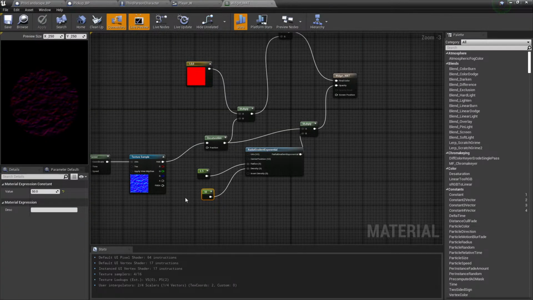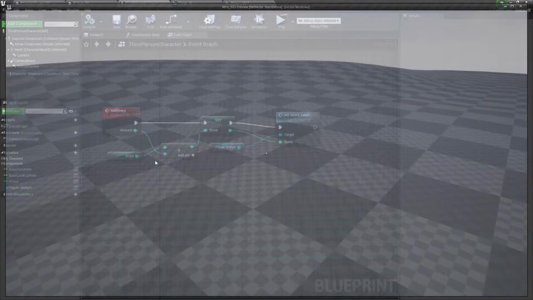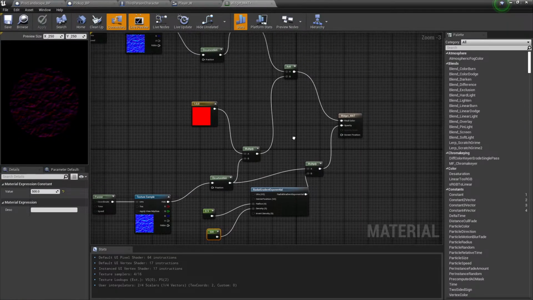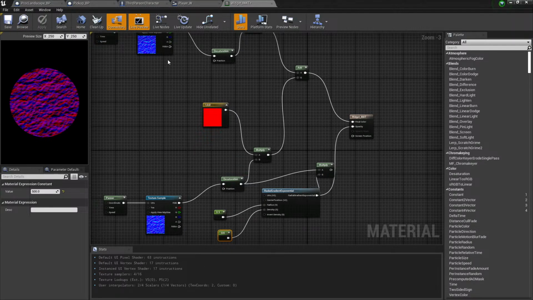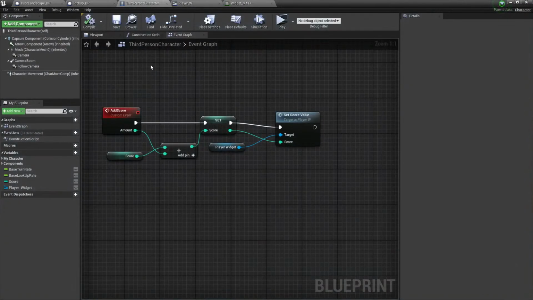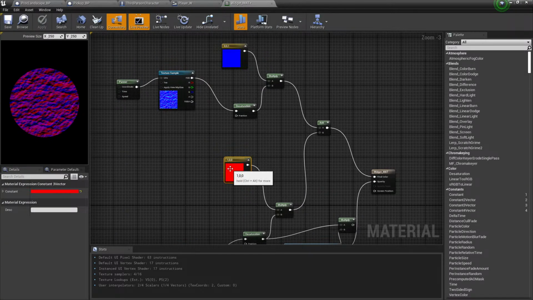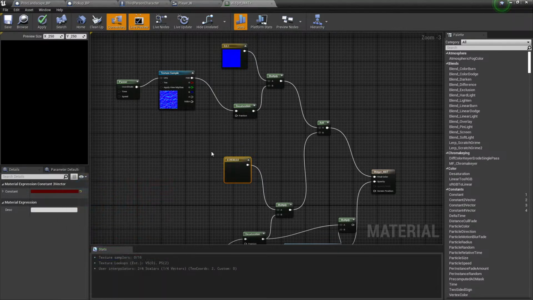Not quite dense enough. Pretty cool. We could do it both really dark colors too.